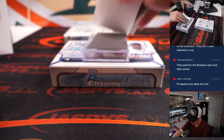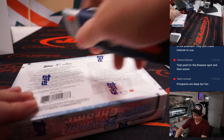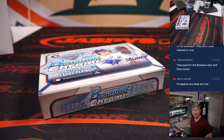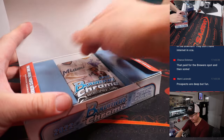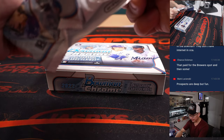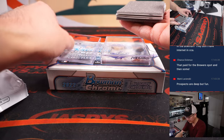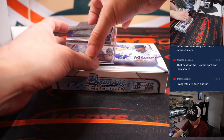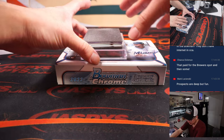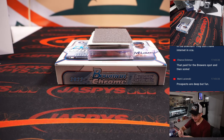Yeah, that Brewers hit should definitely pay for the spot and then some. Yeah, this is Bowman, so it's a lot of prospecting. It's going to require some patience. Some of the top players for now will get your return pretty immediately if you're just looking to flip. But most people, I think, will use these Bowman type products and really take the time to get them graded, hang on to them. And if you've got a player that turns out to be really hyped in a few years or so when they're getting close to the majors, and if they do well, you'd be happy. That return's going to be even better than it is now.